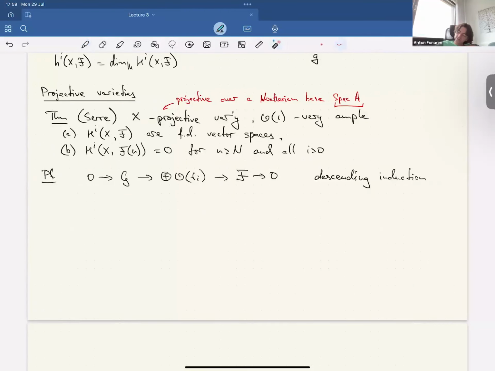Then first, all of the Hi are finite dimensional vector spaces. The corresponding comment here is finitely generated A-modules.